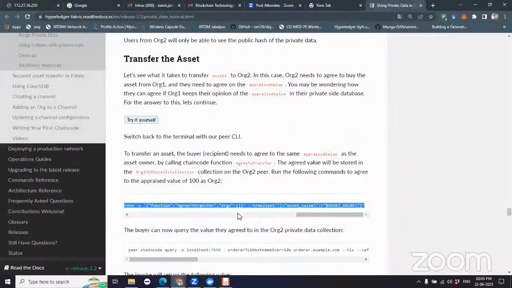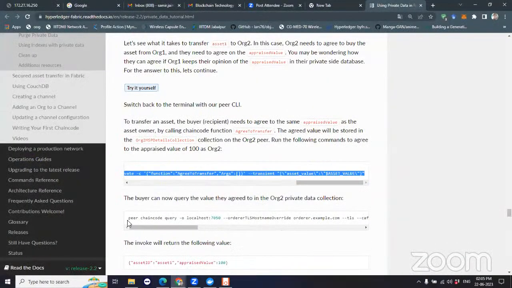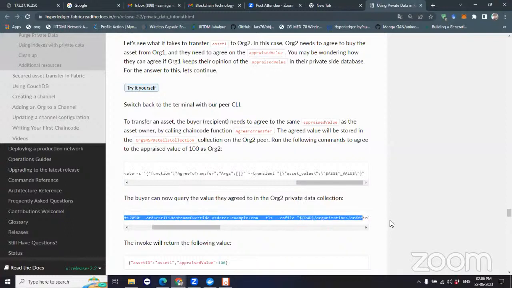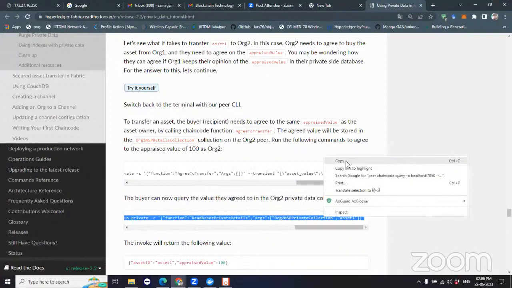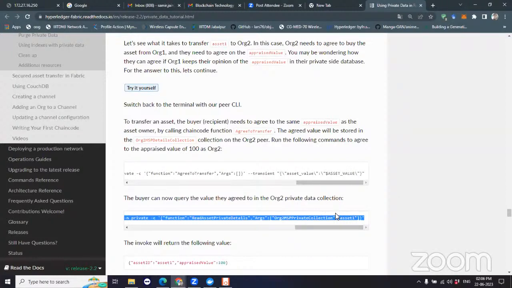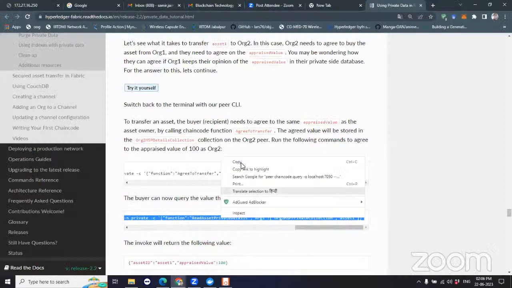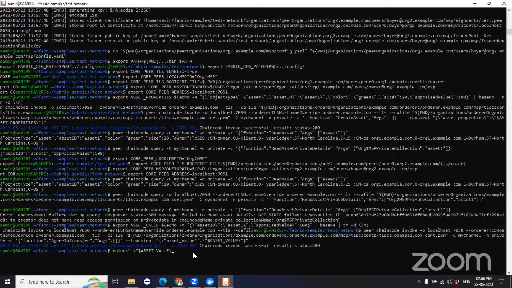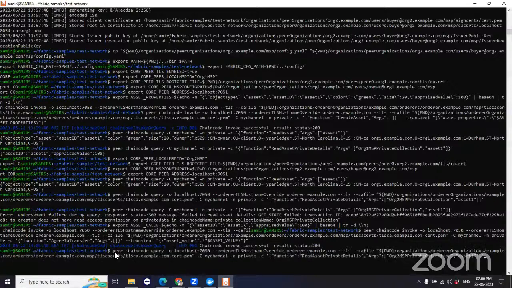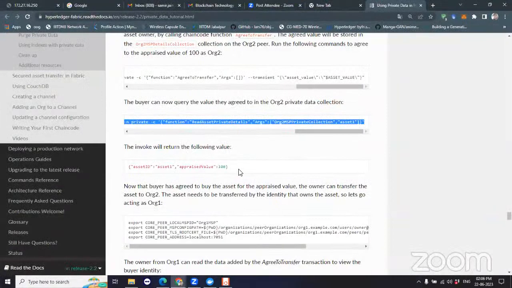So I can buy that thing for 100, and then I can check what is in the private collection. Let me copy that. The appraised value is 100. Earlier the asset value I wanted to buy was 100, and the appraised value is 100, so both values are the same.